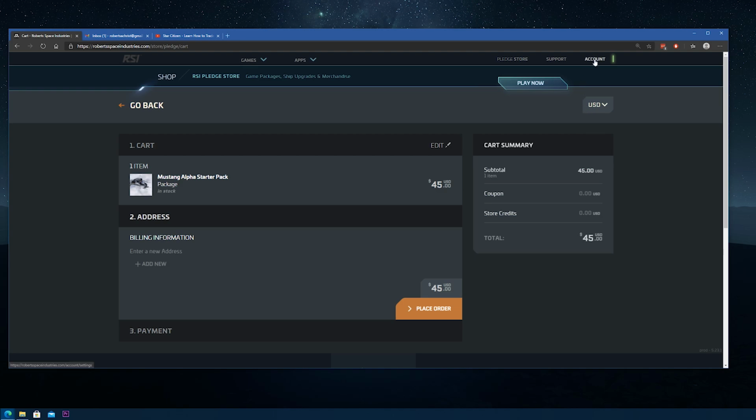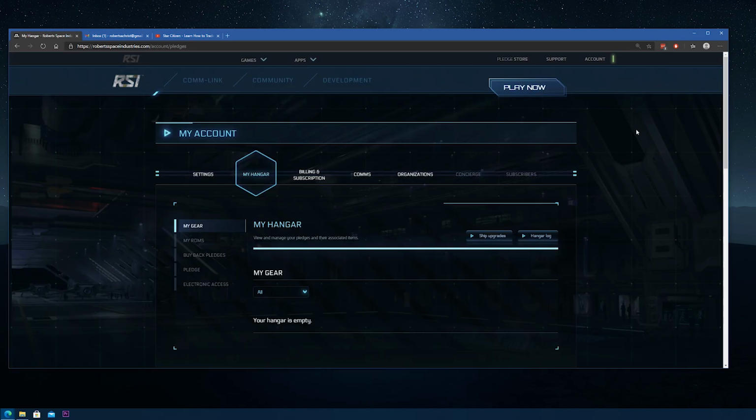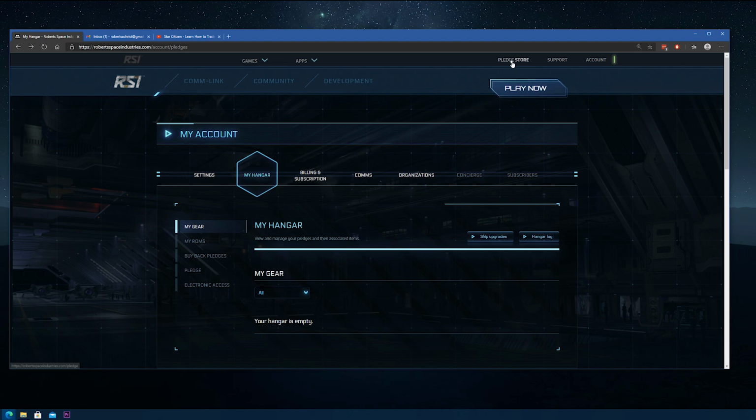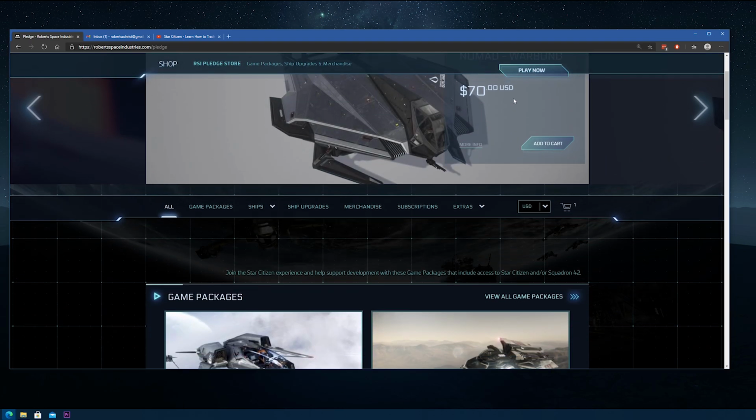Once you've purchased your package, you can go ahead and click on My Account and then go over to My Hangar. In here, you'll be able to see any ships or any packages that you purchase, with the exception of anything that you buy in the game. So any pledges you make will show up here. Additionally, if you wanted to buy more ships, or if you wanted to pledge more to the project and get some additional swag, you can go ahead and get into the pledge store here.